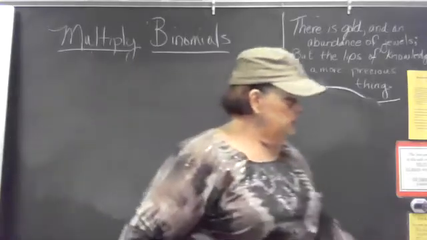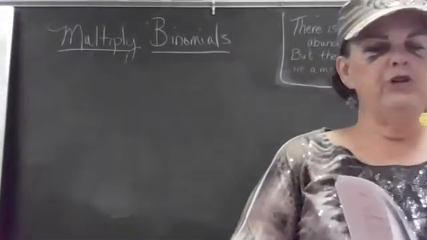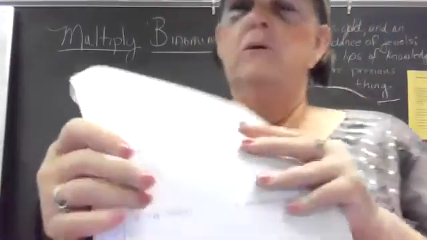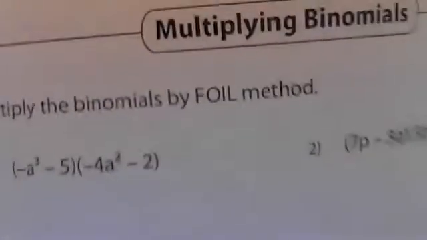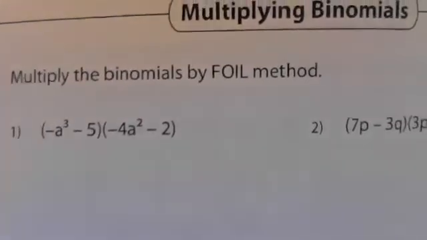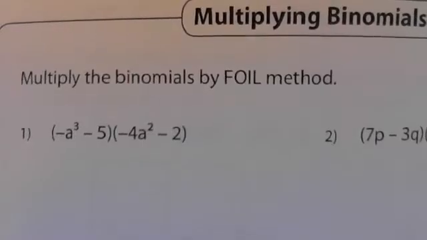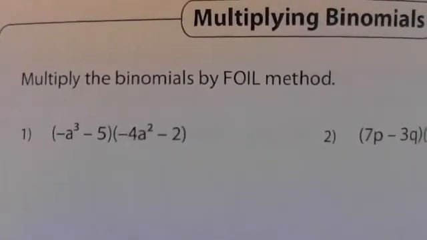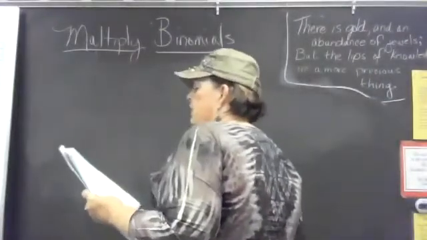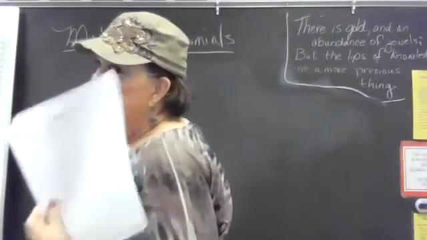All righty. Let's look at page 5. And we have our very first one full of negatives. Okay, this says multiply the binomials by the FOIL method. Now, when it says the FOIL method, Mary, that's the one that you and I like. Even though it says FOIL, you don't have to use the letters. All right, so let's try number 1, and we're going to do it both ways. But when you do this on your worksheet, it only has to be the FOIL method. Or you can do both.